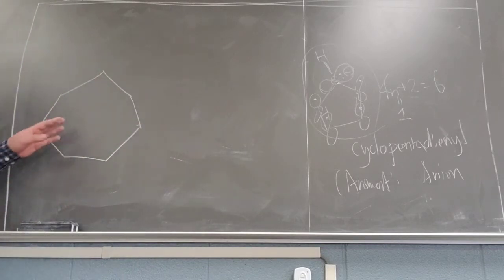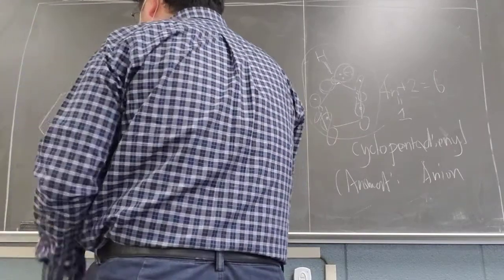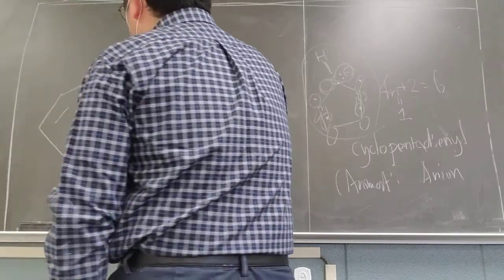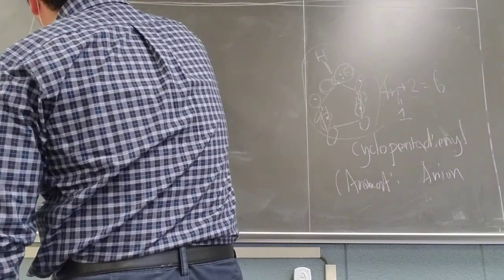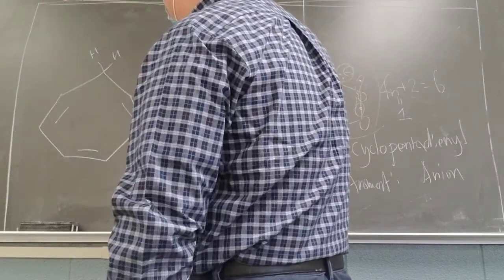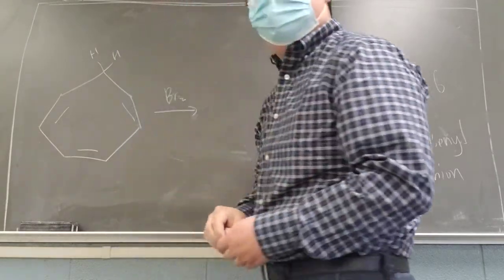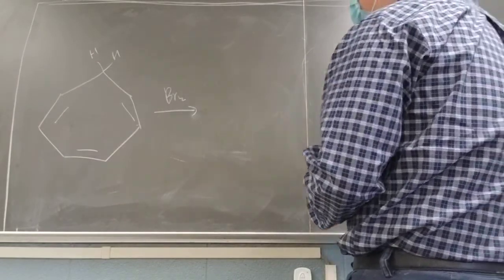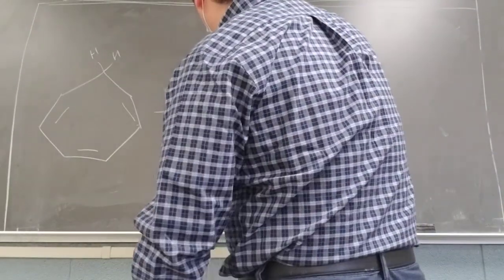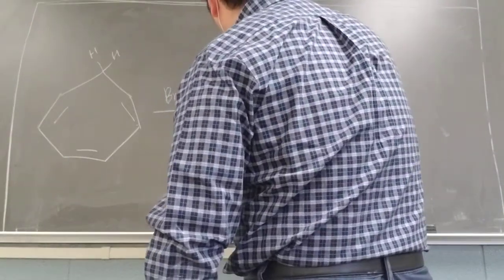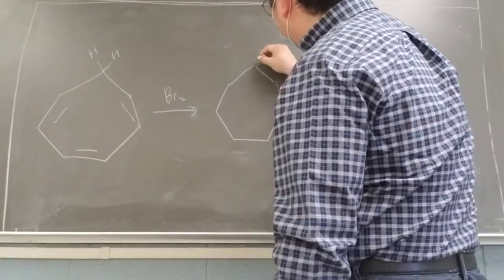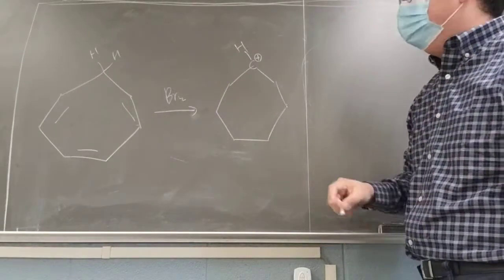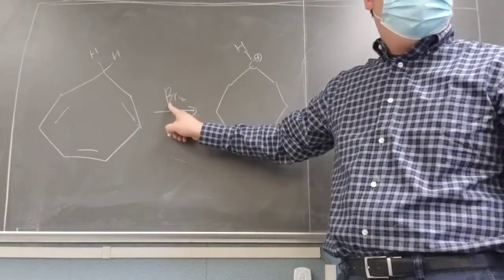Okay, so you have 7 here, right? 7. Okay, and then you have this one, and whenever you have this compound go through the bromines, you can have a cation, which will happen here. So 1, 2, 3, 4, 5. This carbon will be positively charged with only 1 hydrogen, so it was stolen by this bromine.